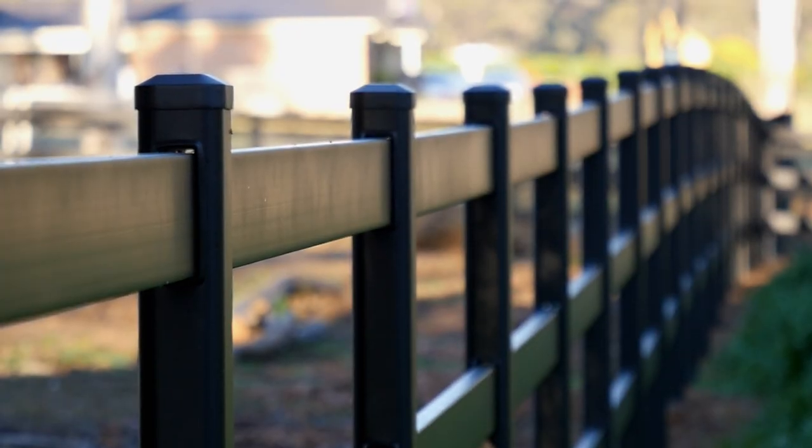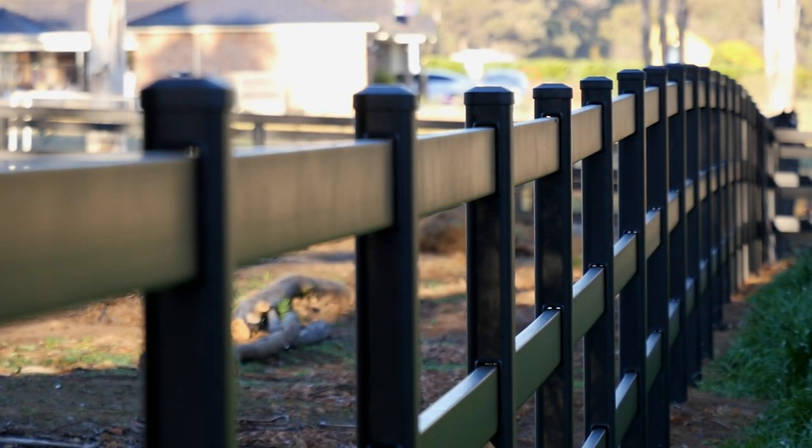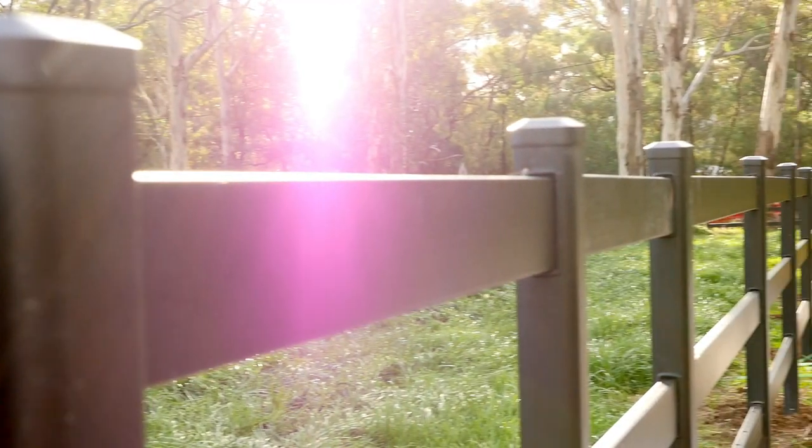The most challenging aspects on this job in particular, it was already set up as an existing horse property, so we were governed by the existing fence layout pattern. The topography of the ground, this is a large sloping block going up and then peaking and then sloping back down towards the back. Some of the gate placements on this job are probably not ideal from an aesthetic point of view, however they work from a function point of view.